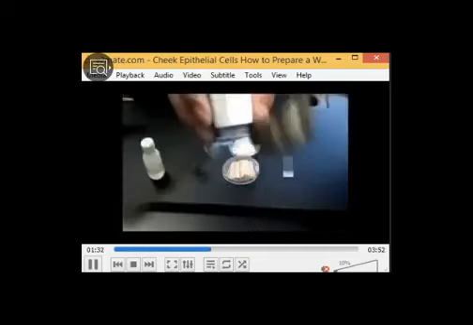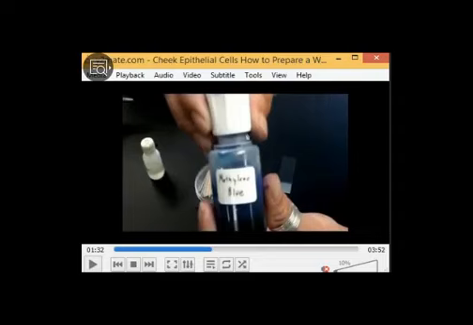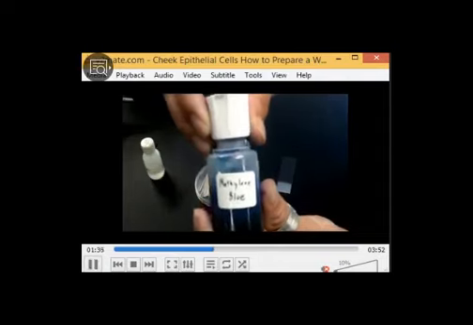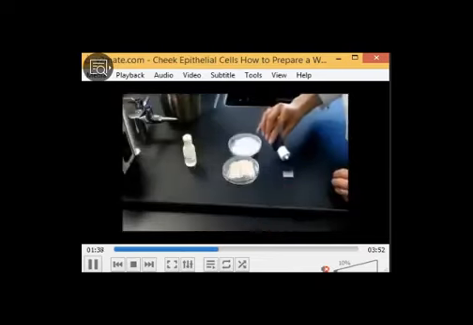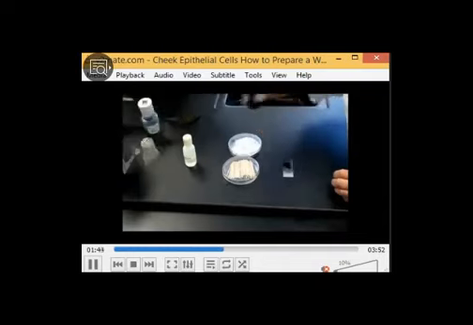Now this is methylene blue. I have told you the sabga. If you don't use this sabga, you cannot see the cells. So this methylene blue will give blue color to the cells, and then you can see the cells clearly. So she will just put one or two drops of methylene blue upon the slide.